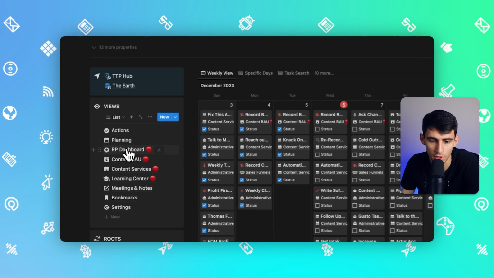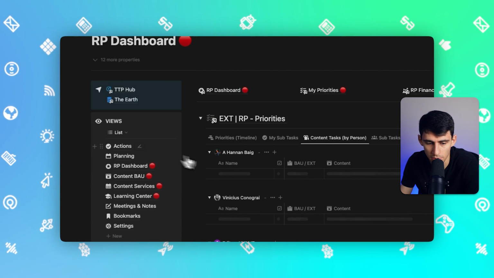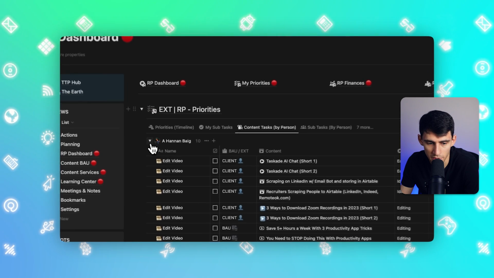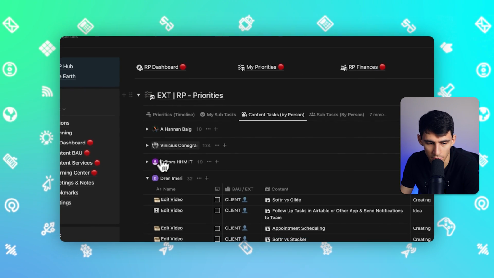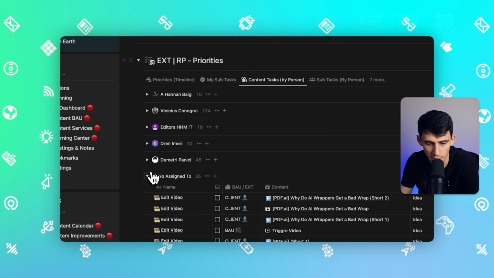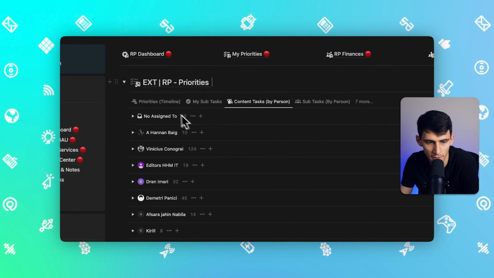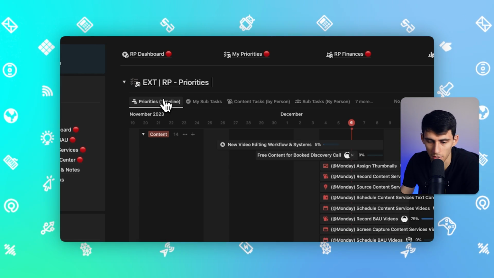The other thing that I will note regarding Notion is that I do have a project management system. So essentially, here's a view of all the different subtasks that a bunch of people on the team have regarding content. So it's connected to my content calendar. So this is all the different people within the team. And then there are recurring priorities right here.